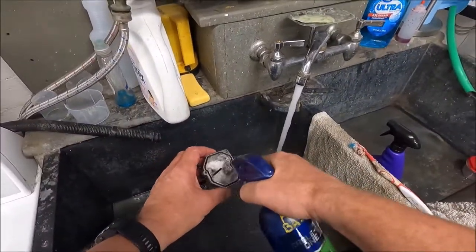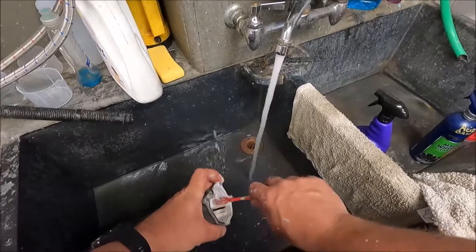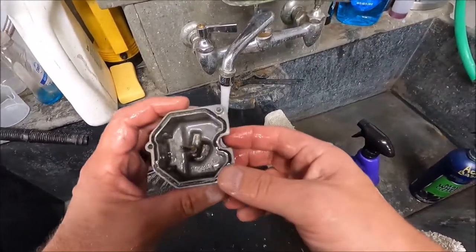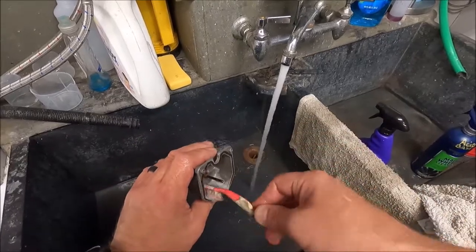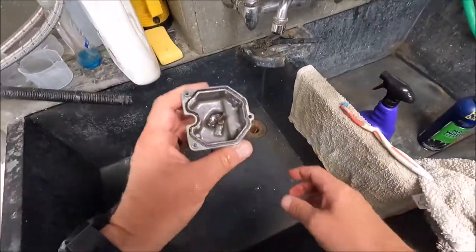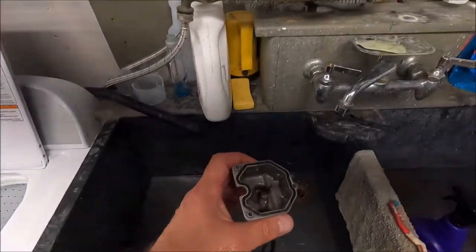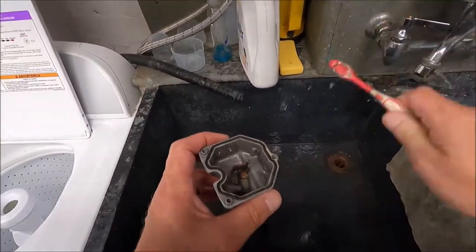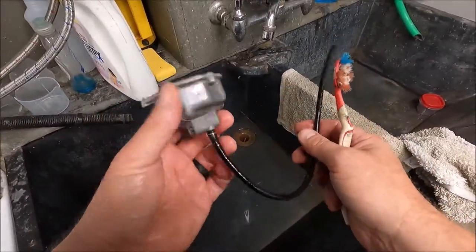Make sure you're in a well-ventilated area because it has a pretty nasty smell. We'll hit this one more time inside - it's starting to cut through that stuff now. Hopefully we can eat through all that crud down in there and get this carburetor nice and clean again. I can get in there with some dental picks and cleaning brushes and really detail this thing inside. You want this really clean. If you take apart a carburetor and only take apart a few pieces, you're going to have the same problem again - I can promise you. I have tried going the route of cleaning the carburetor partially, meaning you don't take the jets out. Especially with a carburetor this dirty, it's only going to come back and bite you. So just do it right, do it now, and do it once.